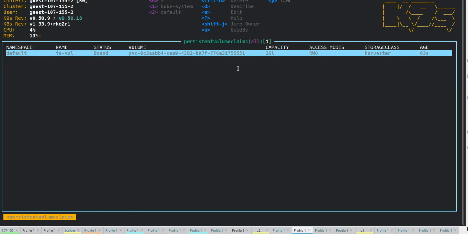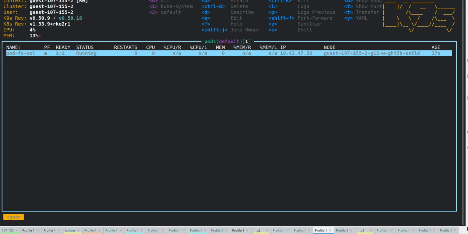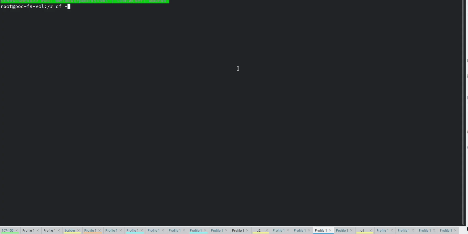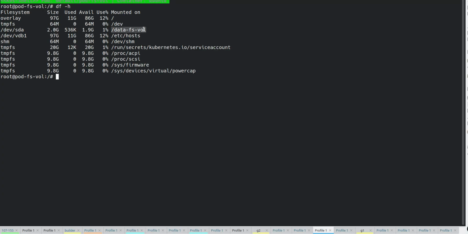Okay, now we can see the PVC is ready and the pod is running. We can enter it. This is a mount point, and let's write some data in, so we can check it afterwards.